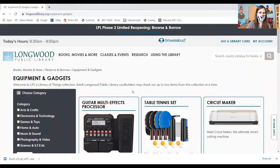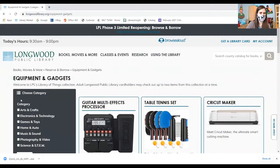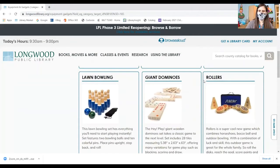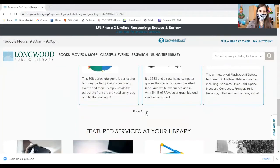For parents, but then for kids, I'm just going to take a look over here in this choose category section. I'm going to hit games and toys and then hit apply. So it does have some other things. I'm going to focus on our STEM learning toy. It might be at page 2. I'm just going to scroll down and hit page 2.